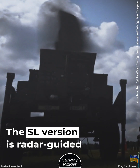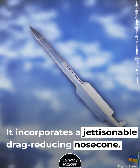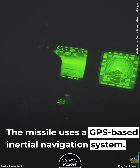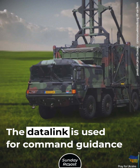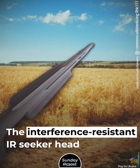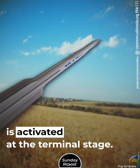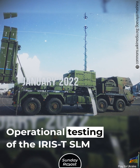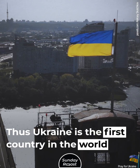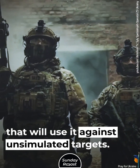The SL version is radar-guided and has a pointed nose, incorporating a jettisonable drag-reducing nose cone. The missile uses a GPS-based inertial navigation system, and the data link is used for command guidance. During the initial approach, an interference-resistant IR seeker head is activated at the terminal stage. Operational testing of the IRIS-T SLM was only completed in January 2022, making Ukraine the first country in the world to use it against real targets.